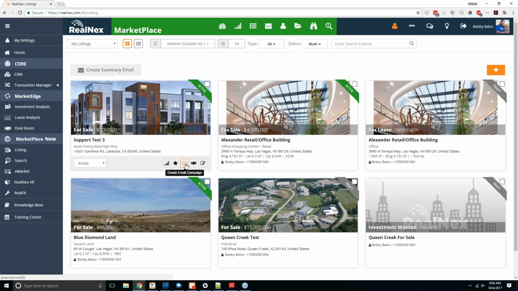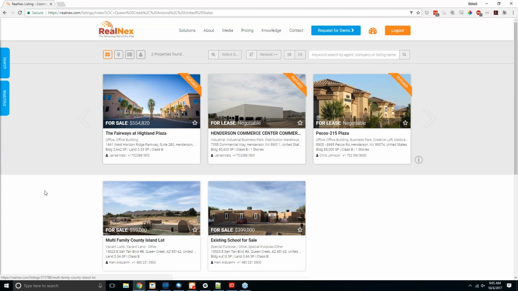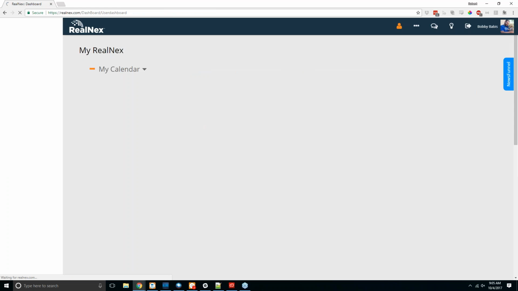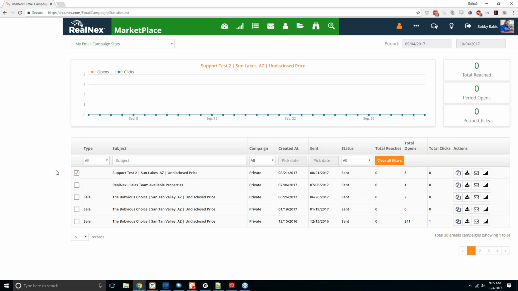From here you can also click create email campaign or select multiple listings to do a summary email using the button at the top. The search button will bring you to the RealNex Marketplace search, which is pretty self-explanatory: to search for listings, search for wants, for sale, for lease, and so on. And the e-market button will take you to your e-markets dashboard.